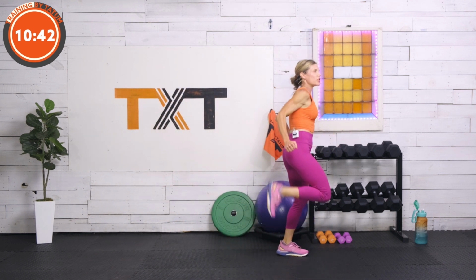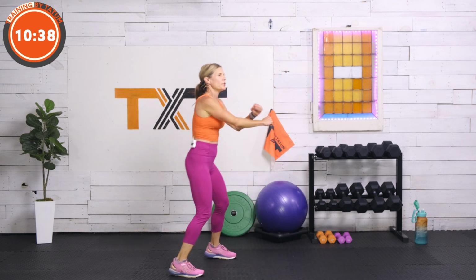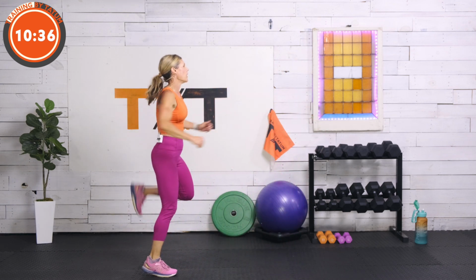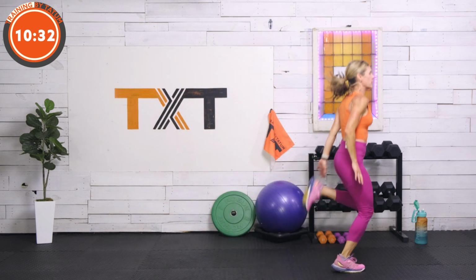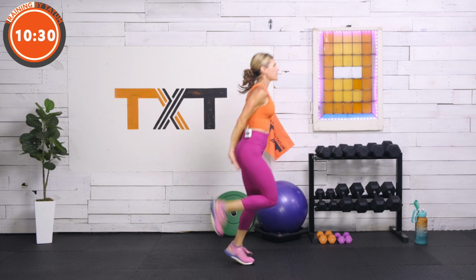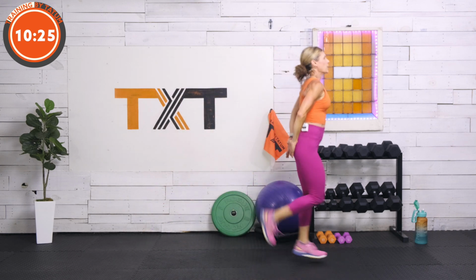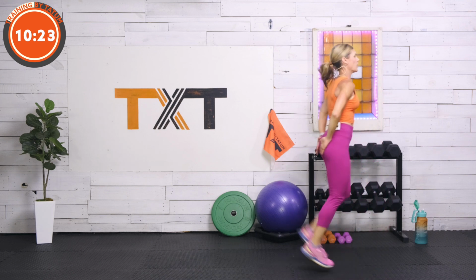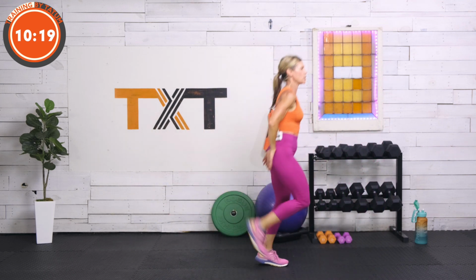If not, and it raised too, that heart rate is just too much. You're just huffing and puffing here, and you can barely sing to that favorite song over there. Stay here. Woo! Good. 15 seconds to go. Keep working. Five seconds. Three, two, one.